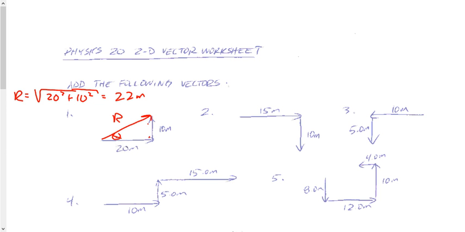We know that that hypotenuse is going to be bigger than the biggest number, right? So if we get a number that's like 16, we know we made a mistake. It has to be bigger than 20. Not always a lot bigger than 20, but it's got to be bigger than the biggest number. So 22 is our number there.